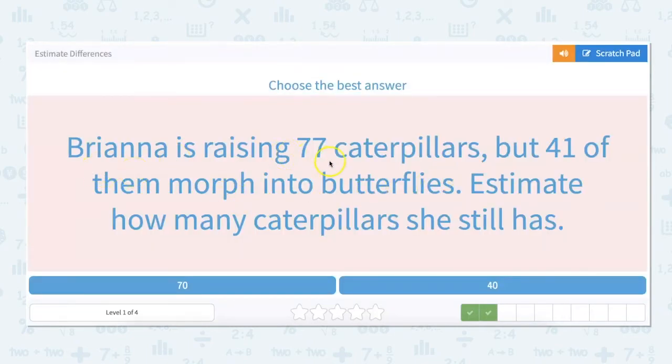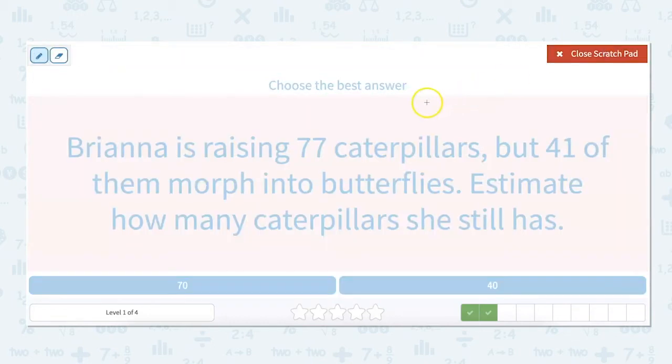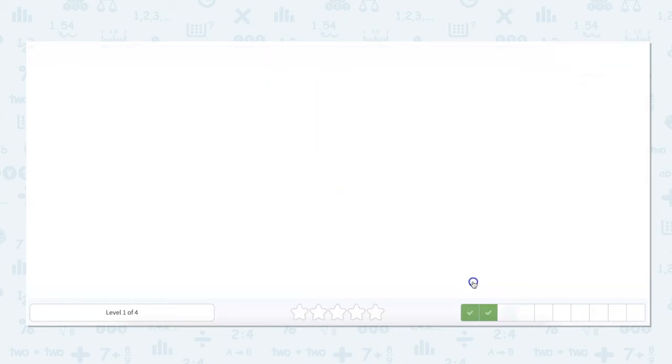Brianna is raising 77 caterpillars. That's a lot of caterpillars. But 41 of them morph into butterflies. Estimate how many caterpillars she still has. So again, when we're estimating differences, we're going to be doing subtraction. And to estimate, we're sort of doing an educated guess, so we're rounding. So 77 rounds up to 80. And 41 rounds down to 40. And then we subtract. So we know 80 minus 40 is 40. So therefore, she still has about 40 caterpillars.